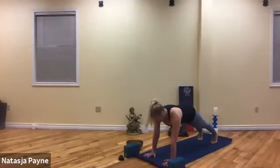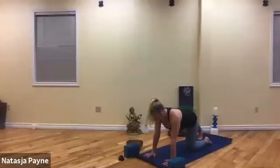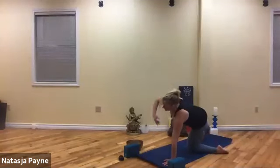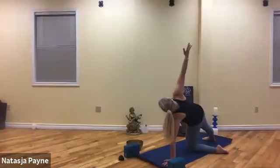Inhale, lift that right knee. Exhale, left knee. Inhale, pick up that left knee. Good. Exhale, right knee to the floor. Beautiful. Now pick up that right foot. Bring it over to the right side. Open your left arm. So now I'm facing you, my backside is facing you now.